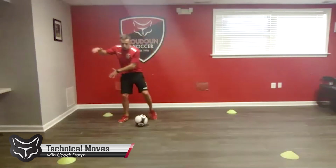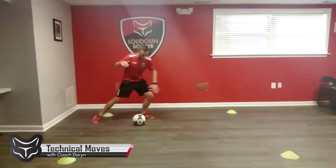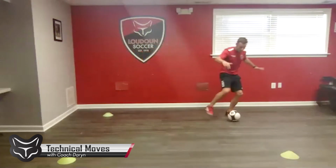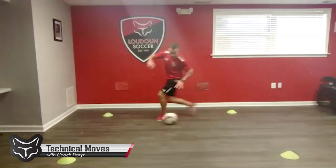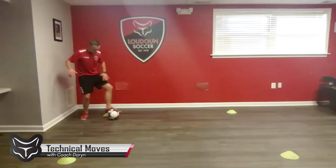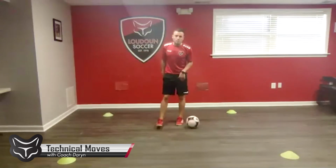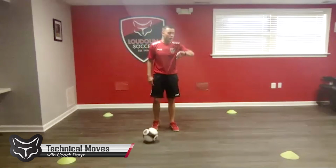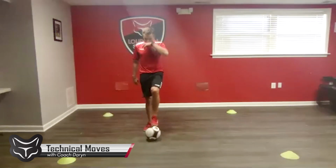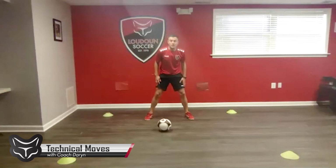So your body's going to change. Right there, you've got to come back. You've got to step into it. Roll, stop, step. Yes, and now my body's facing here again. Open up, stop, step, open up. Okay? It sounds simple, but it's going to get a little tricky with the step over if we don't concentrate on where the ball is, okay? So a little round of practice. This is it. We're done after this, right? A little juggling, but this is our last one.